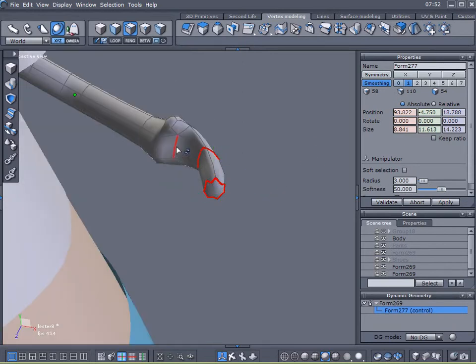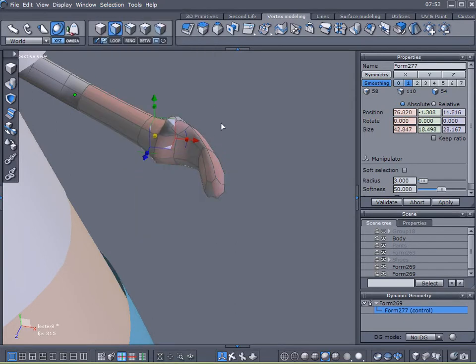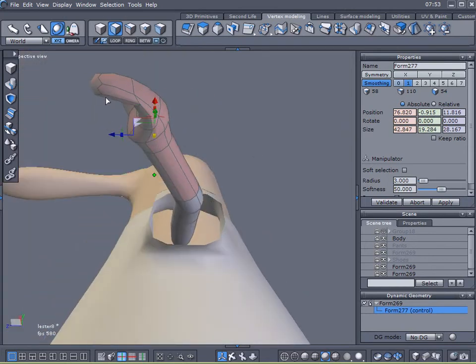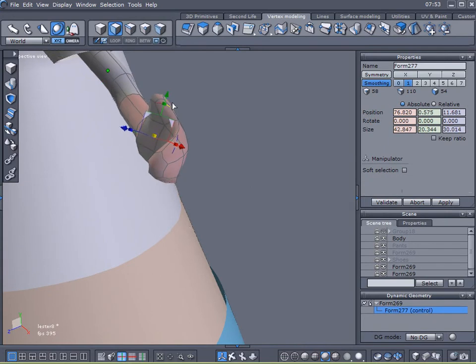And loop those. The faces. Oh, we got a bunch of faces that weren't selected. Not a problem. Alright, now let's just rotate this a little bit to give it some character.